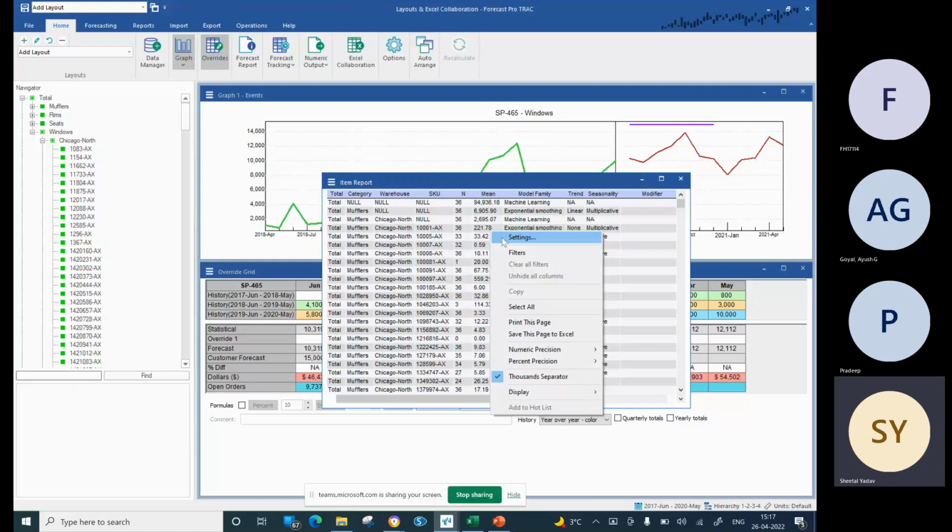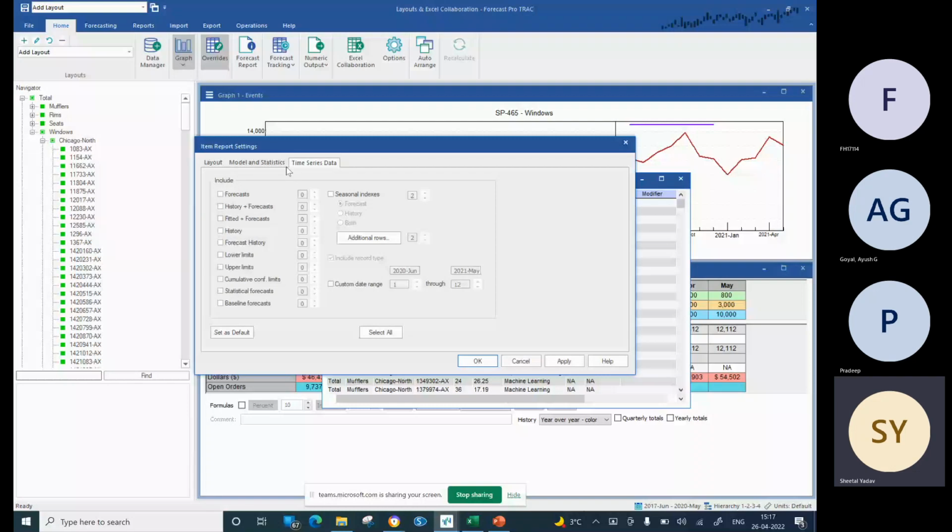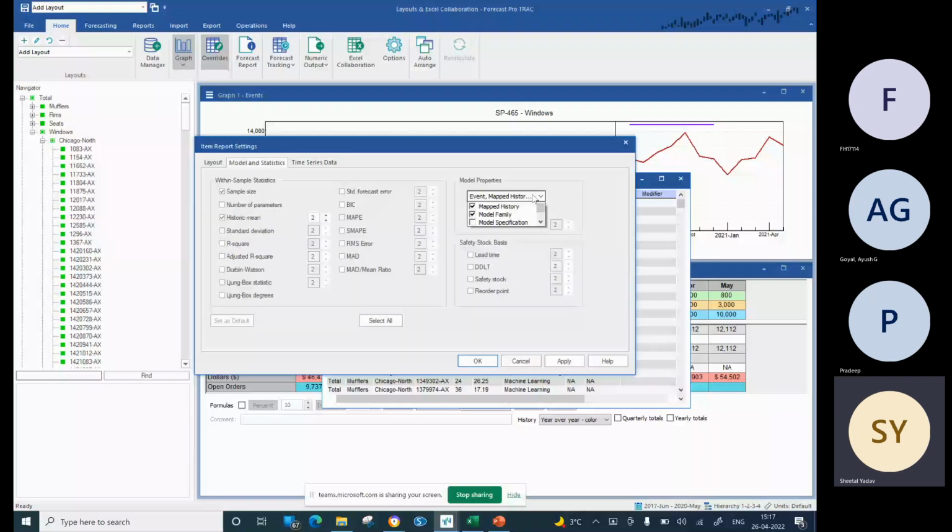I would want to create this report in a certain format, where I would want the list to be there. I want the percentage of total to be there. And that's about it. I do not want the model or statistics to possibly show up. Historic mean is something that we would definitely want to have. From models and statistics, I'm just removing this information. For now, I do not require it. Or possibly if you would need it, maybe you can have that included. So seasonality, I'm just removing all of that for now.